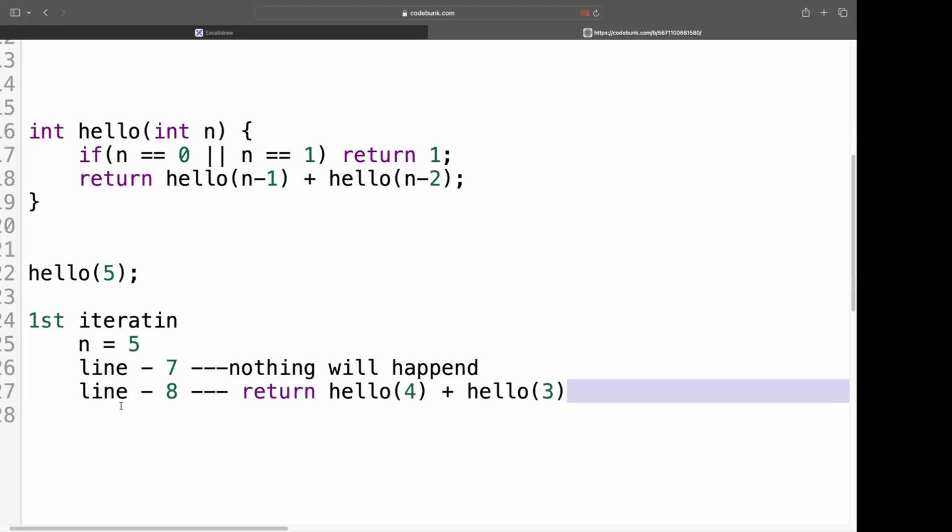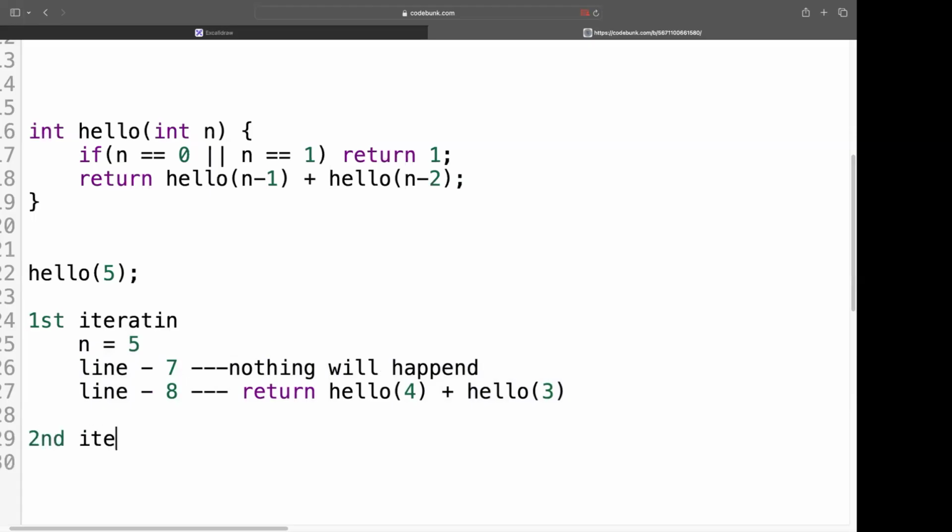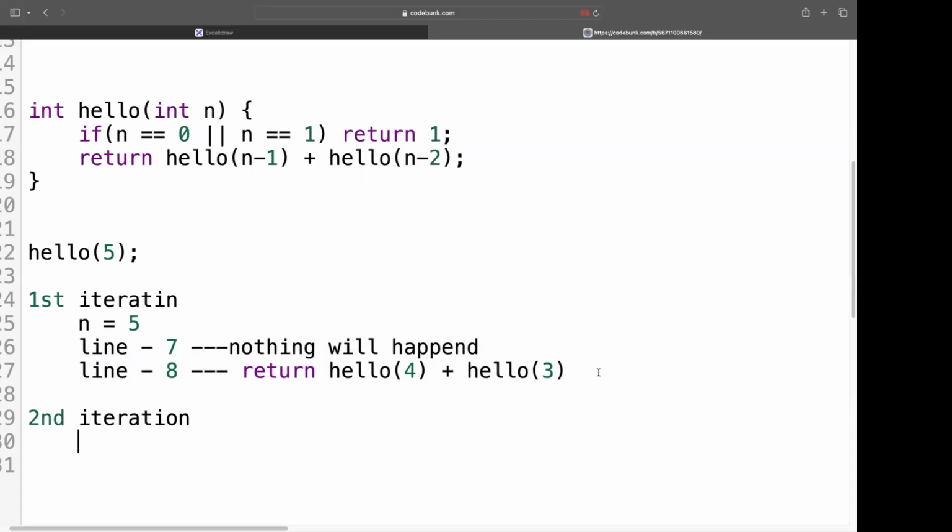Now here what will happen? A recursion call will happen. Hello is calling itself, hello. So hello will be called again. This time it would be a second iteration. Now the value of n would be what? 4 for this one.